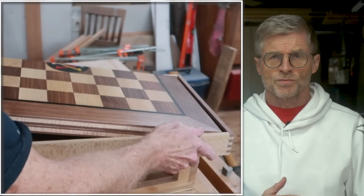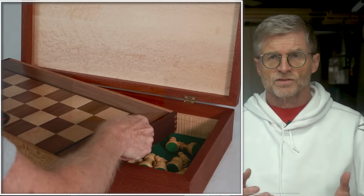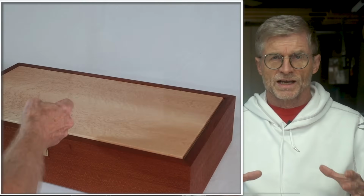And then I make a tray with box joints for the chessboard to sit in. And then I make a box out of leopard wood, bird's eye maple, and curly maple for the chessboard and chess pieces. It really is exquisite. Since I've made so many chessboard videos already, I'm going to zip through making the playing field, the chessboard squares, and then I'll slow down to focus on the rest of the project. So, ready, set, here we go.